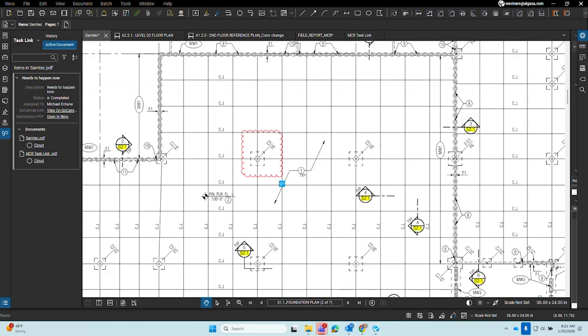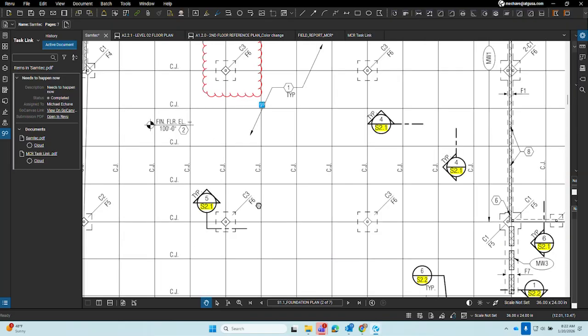Yep, but the receiver needs to have it. Correct. If RFIs were done as a task link, then I'd like to see both the plan location and the link to closed response and closeout.